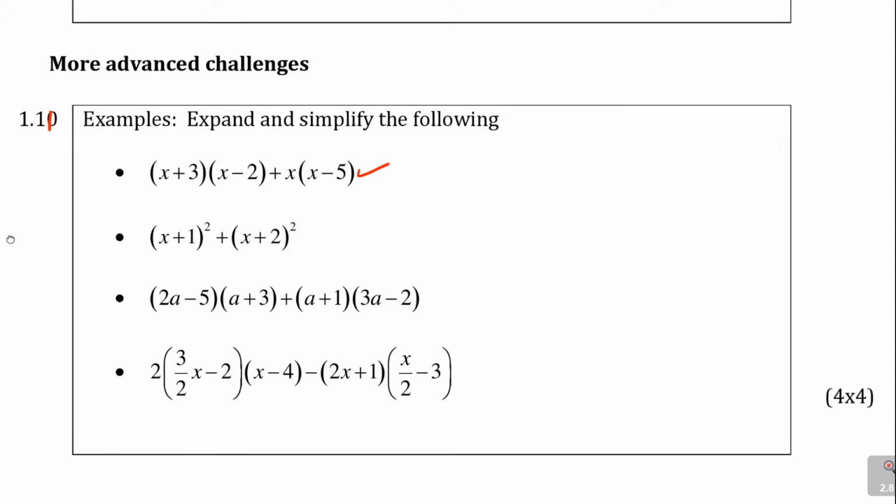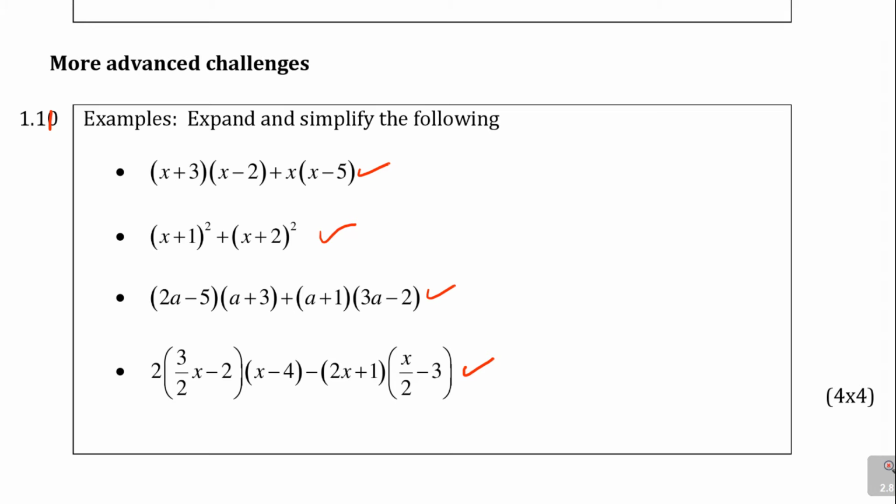You get how many marks? You get 4 marks. Work this one out. Work this one out, and work this one out. See what it gives you. It's a bit of a stretch. They've got a lot of work, but I'm trying to find out, are you able to, number one, avoid errors, number two, collect like terms? That is where most of the things are. The expanding is still the same, but what is important is the collecting of like terms and being careful with the negative sign. Guys, we've come to the end of our lesson.